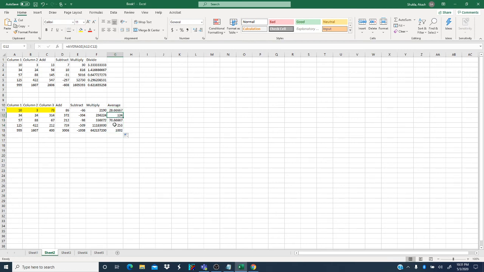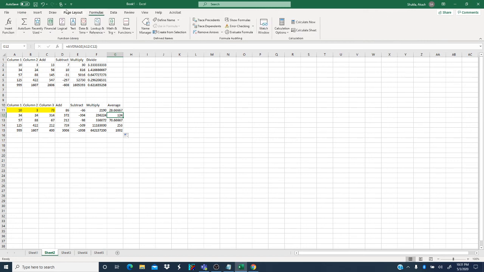So this is it. And then another thing, on the top you see the formulas tab. If you go and click on formulas, there are a series of different formulas. There are so many formulas in Excel, be it financial, logical, something to deal with strings of data, date and time. There are lookup functions.